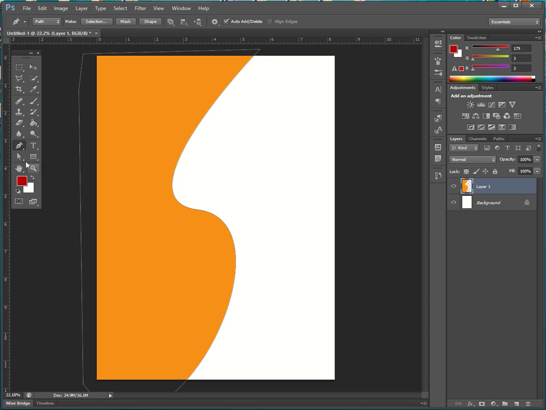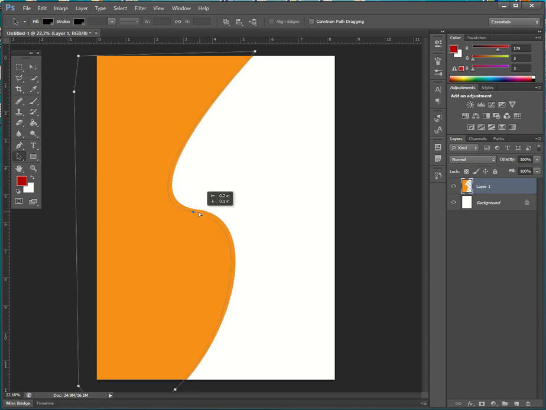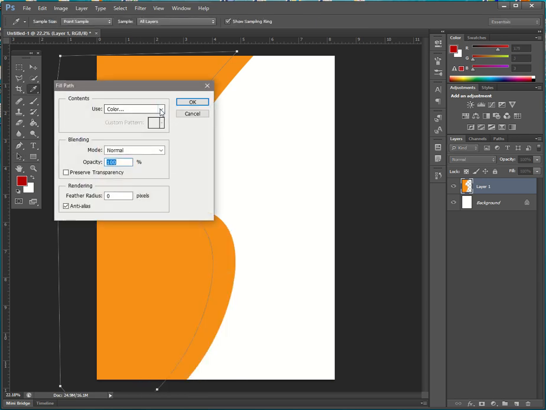Like that, we can use the pen tool to draw this kind of shape. By using these tools, path selection and direct selection tool, we can further customize it. And also by using this add anchor point and delete anchor point, I'll explain them later. Now let's see, I draw a shape, and I'll use this path selection tool and move the path away from that, and I'll fill it with another color.